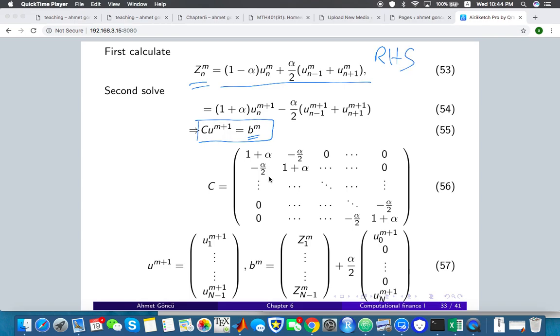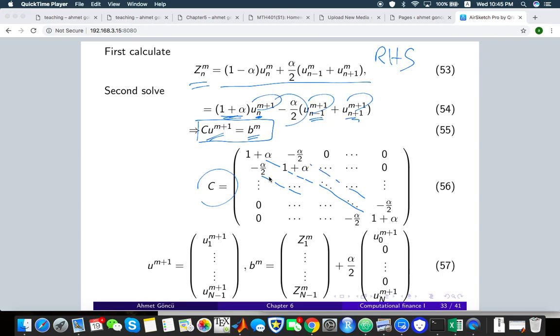And of course on the left hand side, we have these n+1 terms, so they are going to be represented together using this vector. And we need to have a tridiagonal coefficient matrix. Again, you can notice that this is the n term, so that's going to be on your main diagonal. And this is the n-1 term, so that's going to be shifted by one level from the main diagonal. And you can see this is +1, which is minus alpha over 2, so that's going to be the shifted upward diagonal term. So this is going to be your coefficient matrix, which is a tridiagonal matrix C.